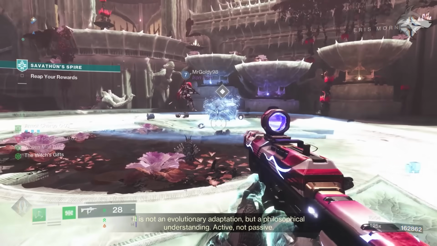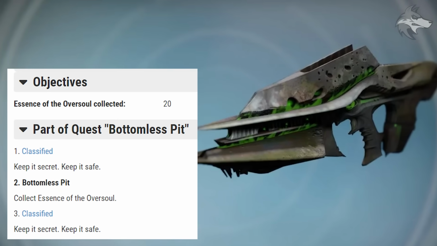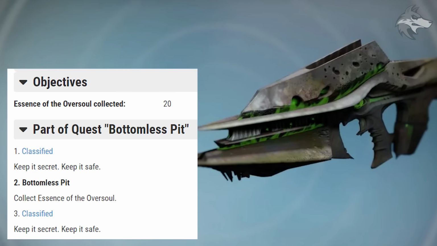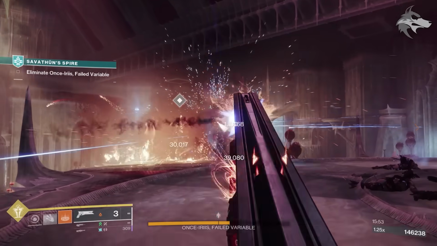Otherwise, as we discussed, it's possible that the Necrochasm will be an exotic quest drop, as there is a quest called Bottomless Pit. The only visible objective for that is to acquire Essence of the Oversoul. It could possibly even be a Catalyst quest or something like that as well. We'll simply have to wait and see.